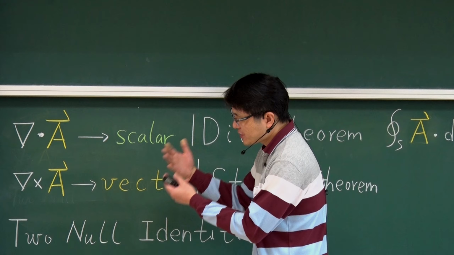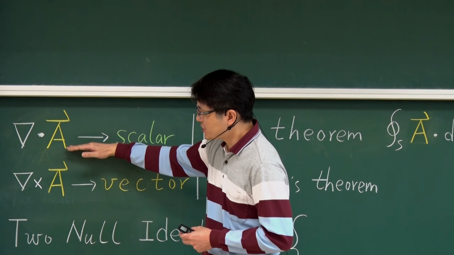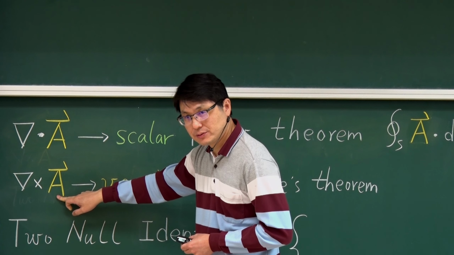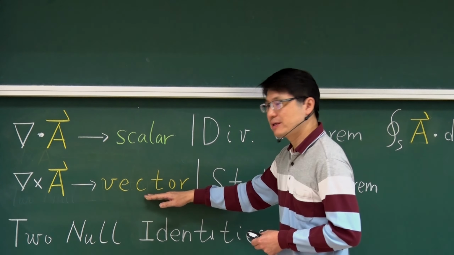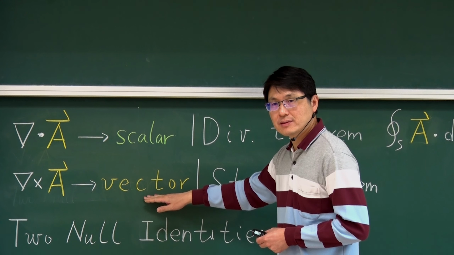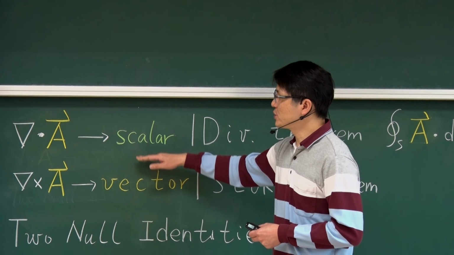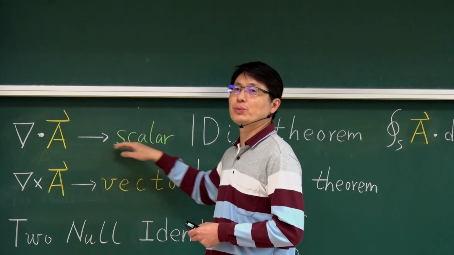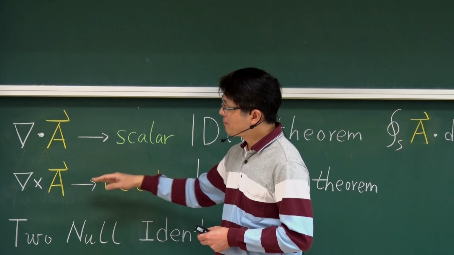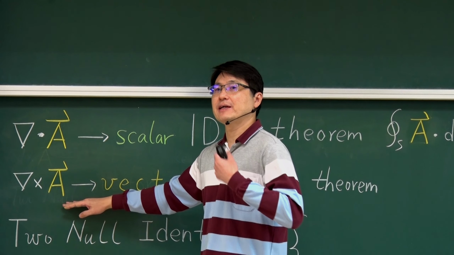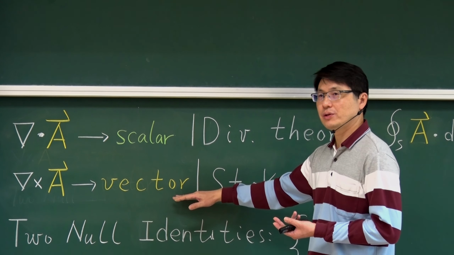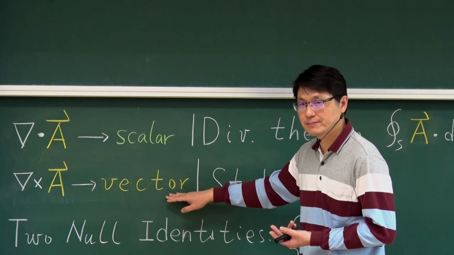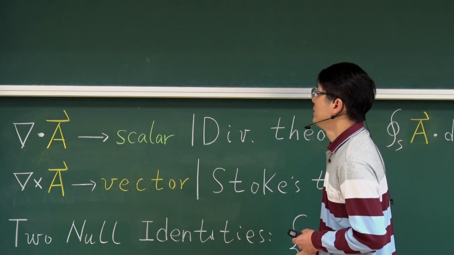But basically, before we start, as compared to divergence, curl also operates on a vector field, but the result is another vector. So this is in contrast to divergence. With divergence, you operate on a vector field and arrive at a scalar, but curl operates on a vector field and again gives you a vector. So let's begin.